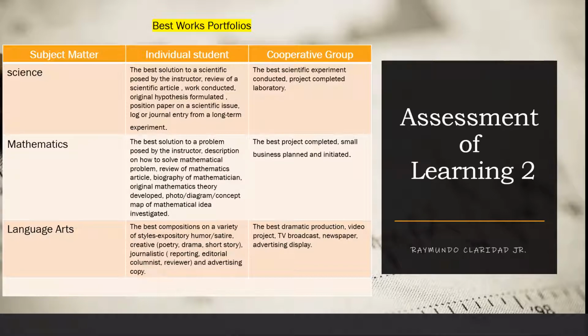And also in the language arts, for individual students: the best compositions in a variety of styles, expository, humor, and satire. Or creative, like poetry, drama, short story. Or journalistic, reporting, editorial columnist, reviewer, and advertising copy. And in the cooperative group, the best dramatic production, video project, TV broadcast, newspapers, and advertising display.